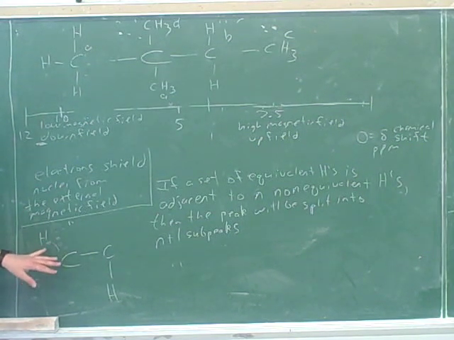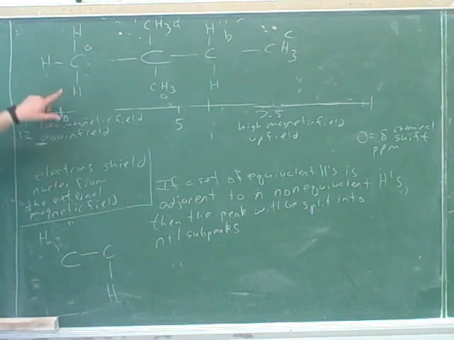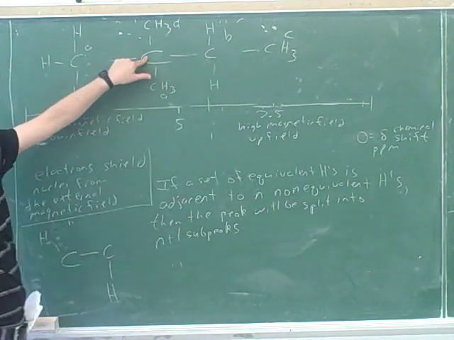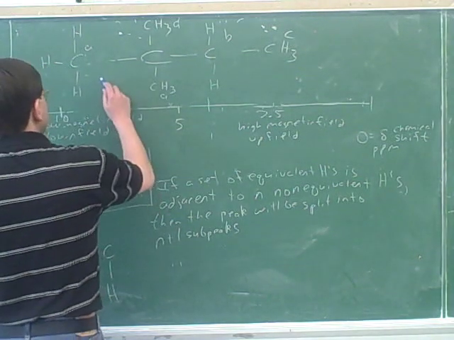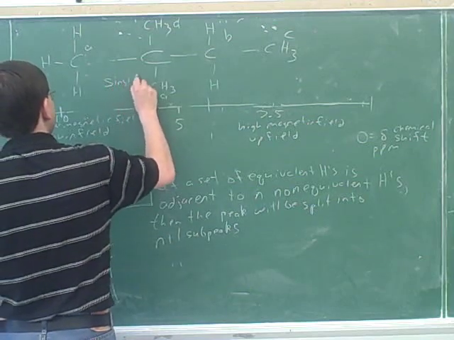That would generally happen when the 2 hydrogens are on adjacent carbons. But these are not on adjacent carbons. There's a carbon in between them. That's why they're too far away. So this would be what's called a singlet, because there is no splitting. This is actually not adjacent to any non-equivalent hydrogens. So these hydrogens, group A, would give us S for a singlet.